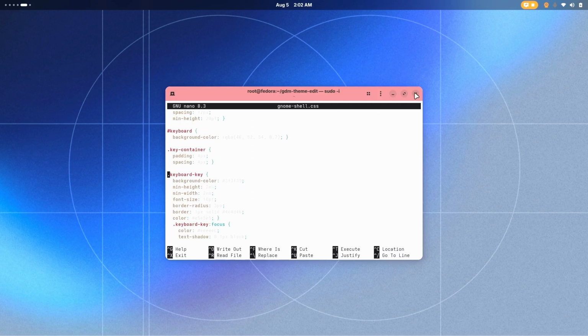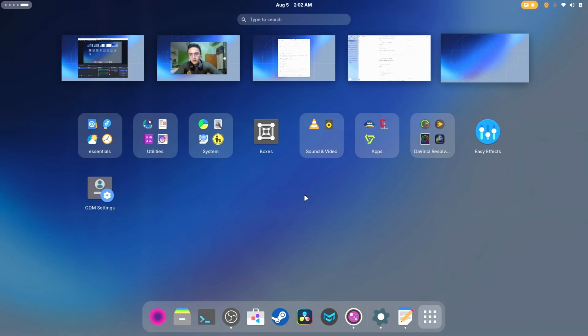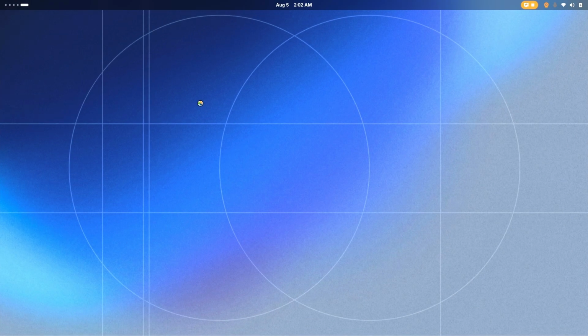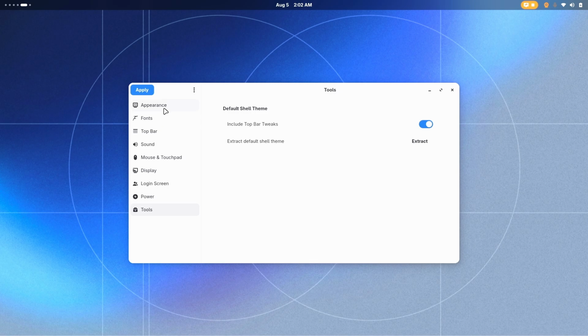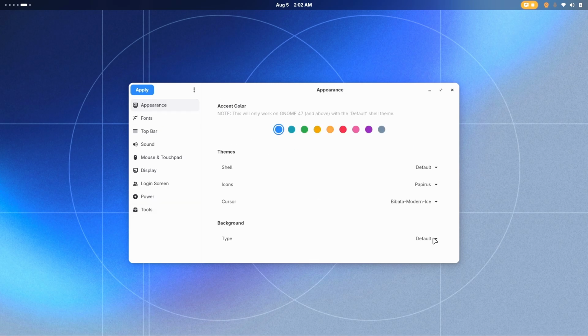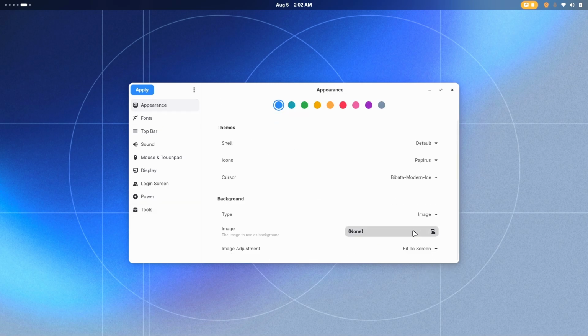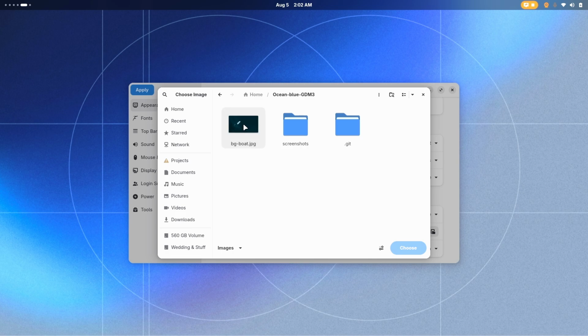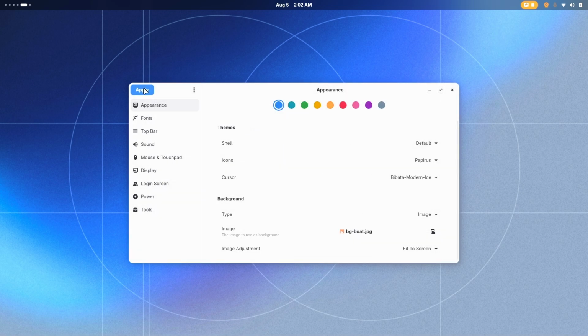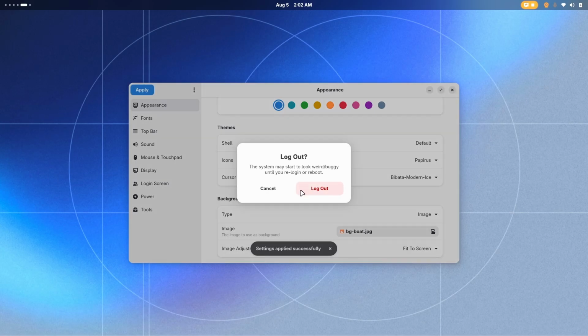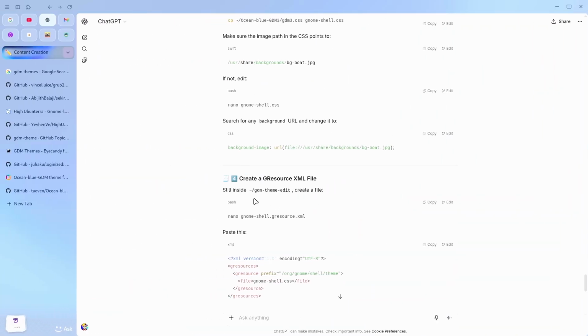Yeah, I was thinking, I have the GDM manager, don't I? So why don't I go to GDM manager? Not interested for now. Then I go to appearance. In the background section, search for image and find the image. The ocean blue, the big boat, just like that. Yep, it is pretty simple. And just like that, it has been applied. And yeah, I will log out and restart everything later.